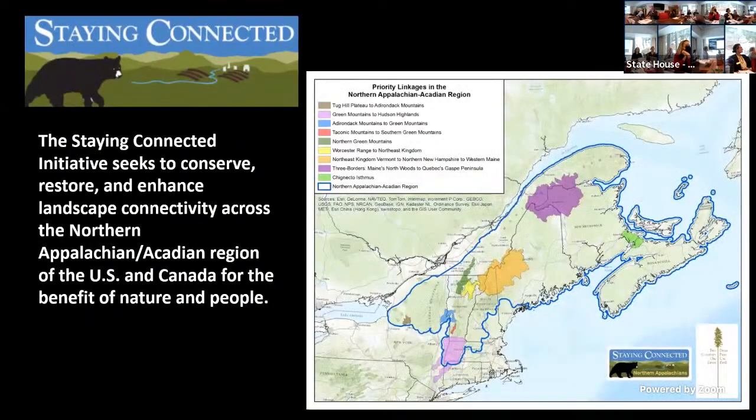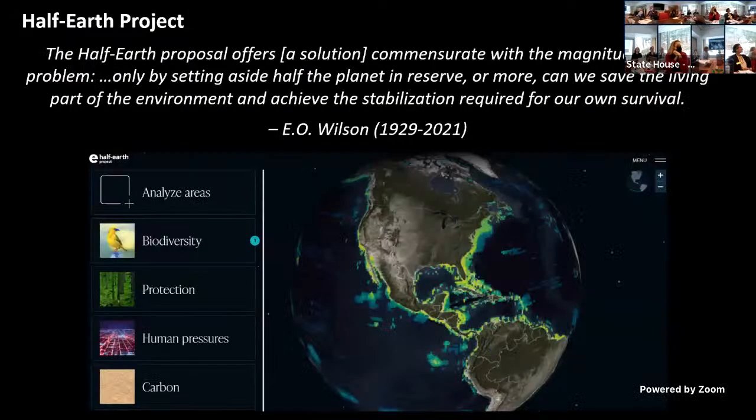Next, please. But Eric, can we go back for a second on that one? What is the bright green in the ocean? I'm sorry, I can't tell you, Chair. I think I have biodiversity turned on. So I think this is just one slide from their website. It's a cool website, and you can go through and see where hotspots are and where these different features occur. I just wanted to show some examples, and I think that probably links into biodiversity.